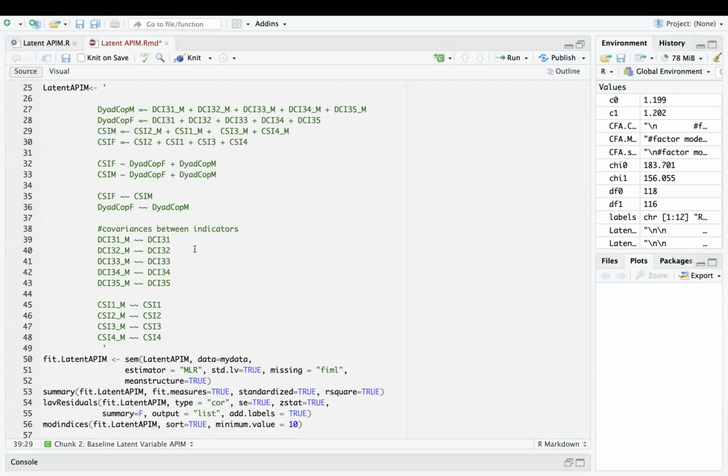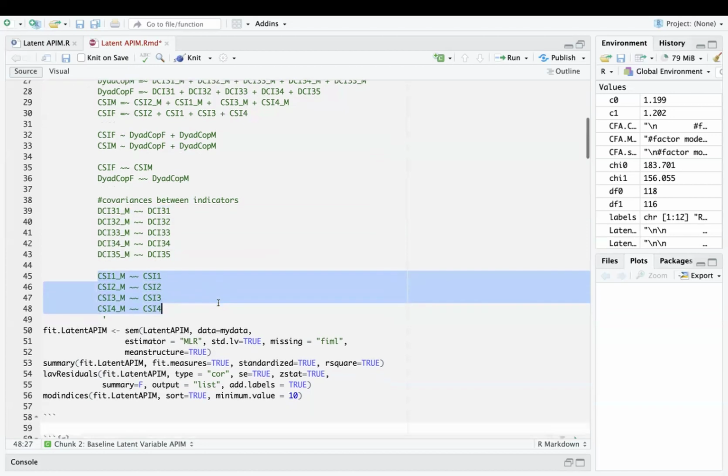And so this is actually really, really important and why you shouldn't do a multiple group invariance test, because you're not able to specify these residual correlations and you're not accurately representing the non-independence of your data if you were doing a multiple group model, for example, when testing measurement invariance, right? And so we're going to do that for all 5 items here, and we're going to do this for all 4 items here.